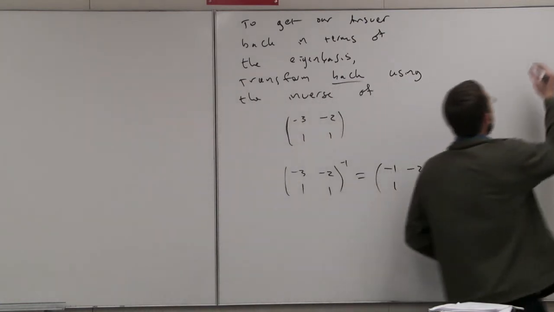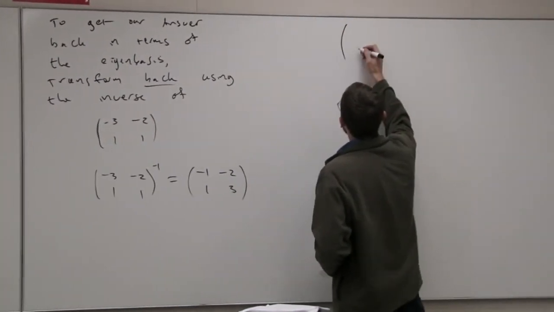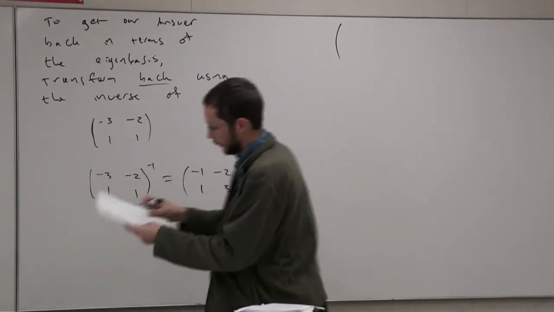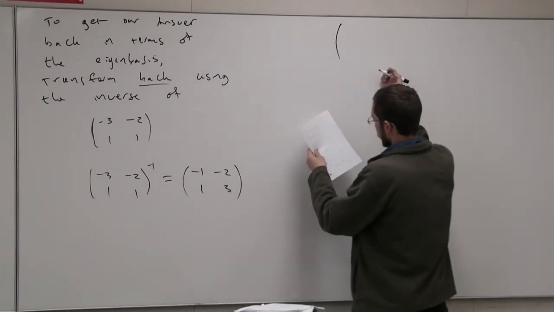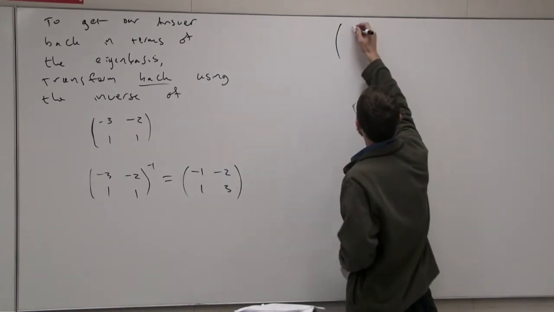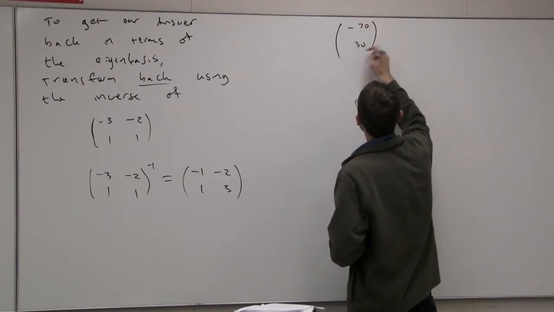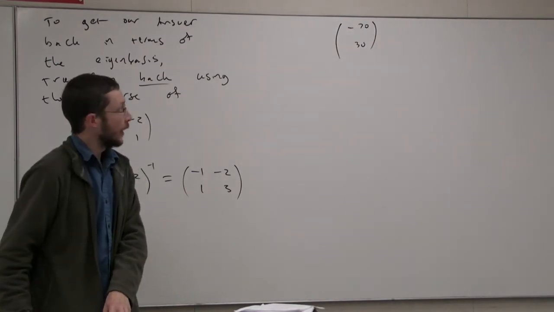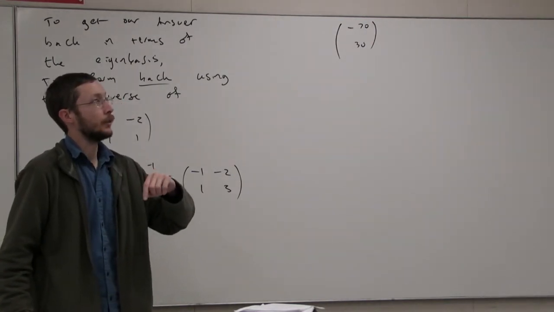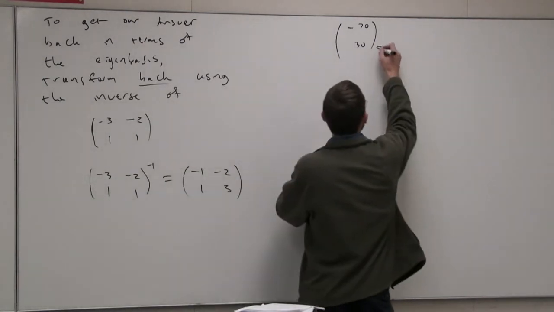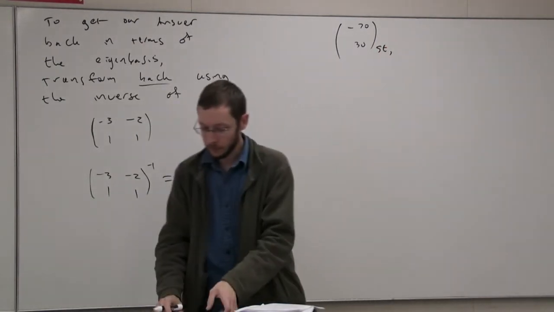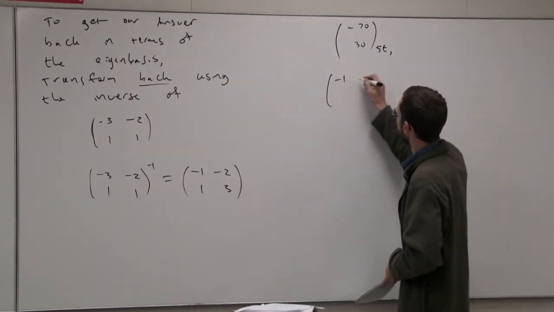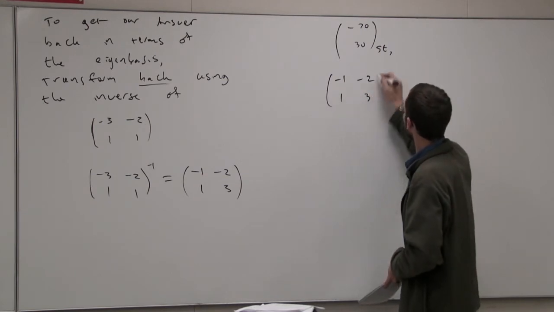So if you recall, we had this vector -7, -70, 30 that had resulted from inputting a vector in terms of the eigenbasis through that transformation. And so this is currently written in terms of the standard basis. And so what we'll do is operate on it with this inverse matrix, and that will then send us back to the eigenbasis.